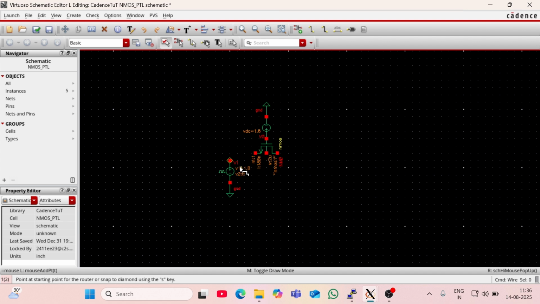Using W, that is wire, I connect this with the source of NMOS. Then bring this down and connect the body of NMOS with the ground terminal.